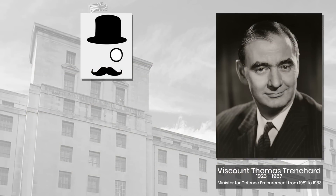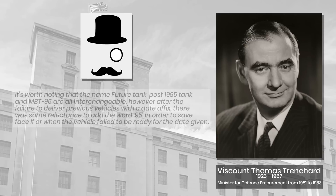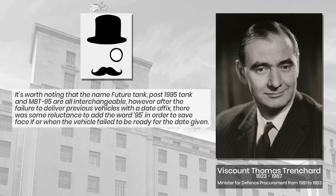The future tank studies began back in 1982 under the head of the defence procurement, Vice-Count Trenchard, and in the traditional British project management methods, managed to proverbially tie its own Velcro shoes together and then promptly trip over itself in several places, although its origins are far simpler and cleanly laid out. There are a large number of vehicles, ideas, concepts and theories put forward in this period, and the programme came under several different names, including the post-1995 tank and MBT-95.